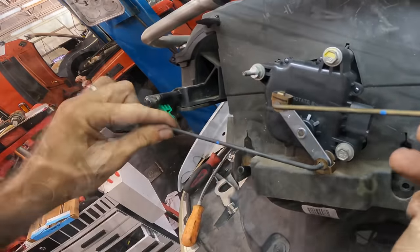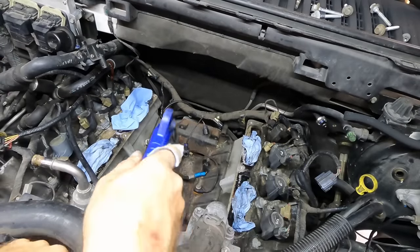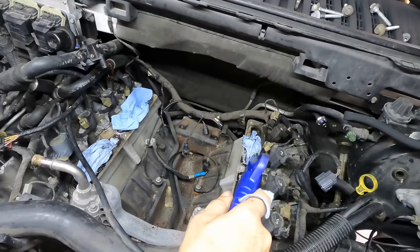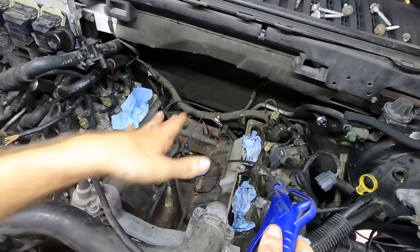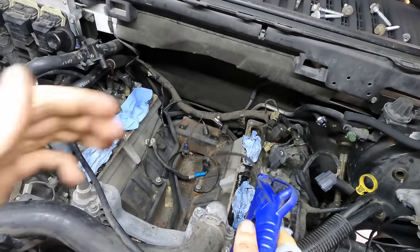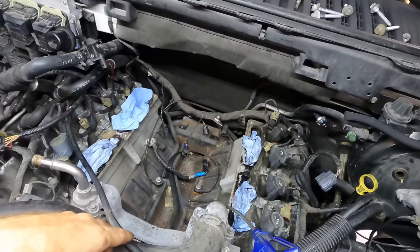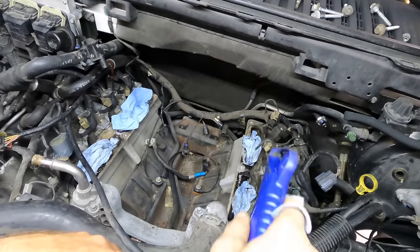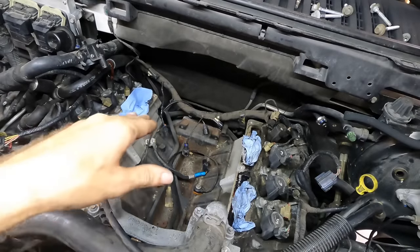All right, we're good. Okay, next up, I need to re-gasket that intake, and I want to blow all this dirt out of here, and I need to clean up the mating surface on these cylinder heads. I'm also going to have to remove this coolant crossover here in order to fit the intake back in, because they don't fit through there very well. It was actually a miracle I managed to get it out without removing this. I've got to pull this off. I've already drained all the coolant out of it when you guys weren't looking. We're just going to go through, clean this up next real quick, and then we'll pull this crossover off and then get that intake reinstalled.